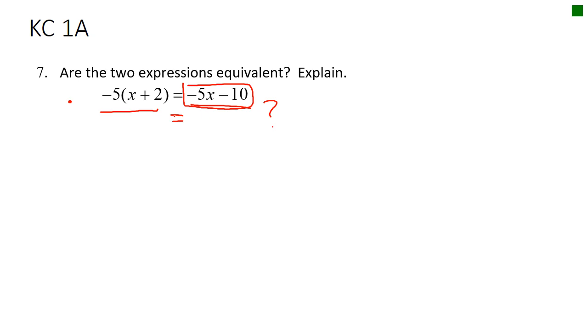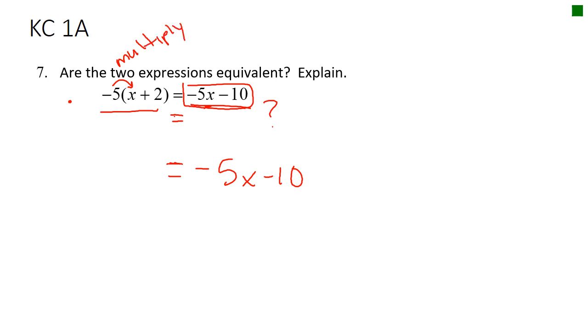Can I combine like terms? No. I have an x and I have a number with no letters. So this side stays the same. Nothing happens to it. Now the other side, I could do something with it. Every time I have a parentheses, I know my number outside I have to distribute. And what do you do when you distribute? You multiply.